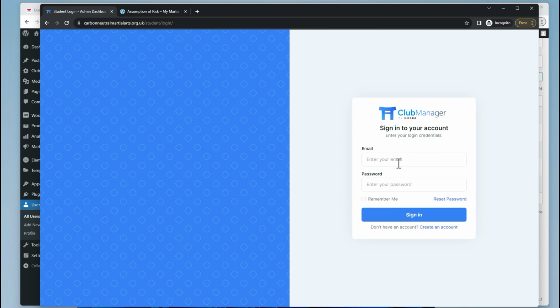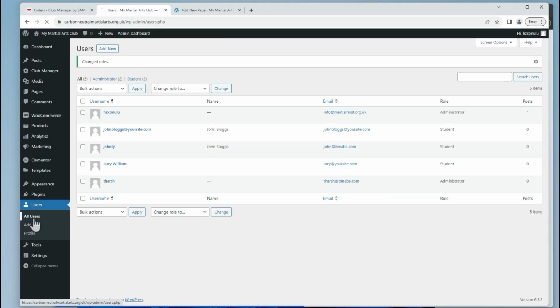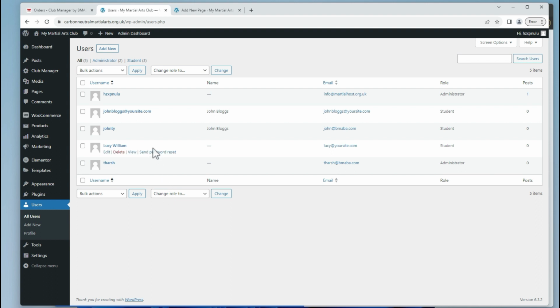Now WordPress also has the opportunity for you to import students en masse from Excel, and in doing so create student accounts for all of them at one time. Separate plugins, there's plenty of them, will allow you to easily import from Excel. But for this demo, what I want to do is use one of these accounts here. So let's use Lucy, who was just a subscriber, but is now being set up as a student.